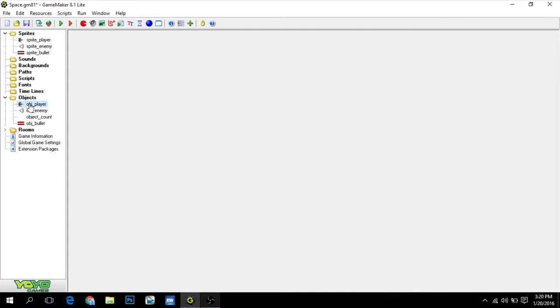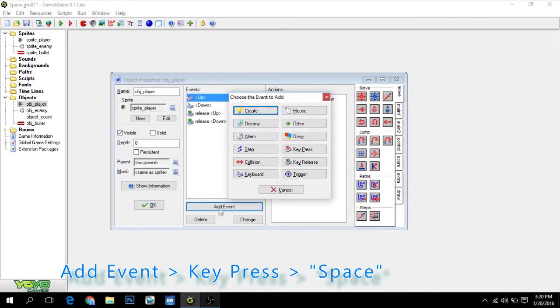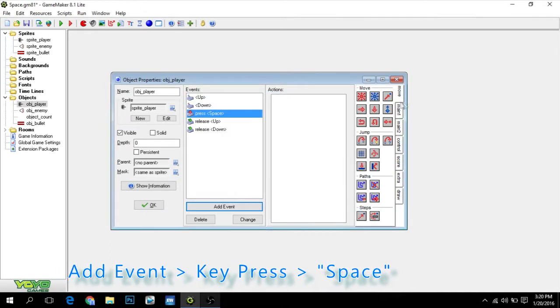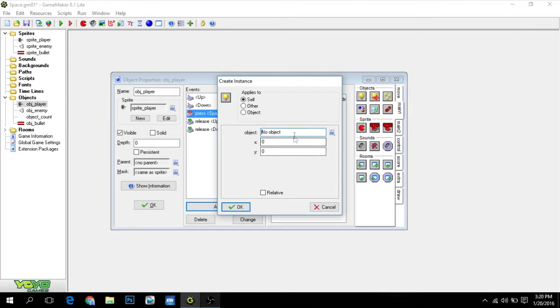Now in order to make our object player shoot the bullet, we're going to have to add an event. We're going to add key press space. And in the space event, we're going to add a create instance, put object bullet. Now, there's this little box called relative. All relative does is make it relative to the X and Y of your sprite. So if you want something to be created based on where your sprite is, like let's say your sprite's on the top of the screen, the bullet will come from the front of the sprite. No matter where it is, the bullet will come from in front of the sprite.